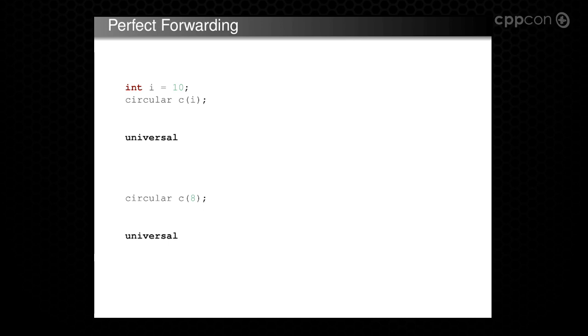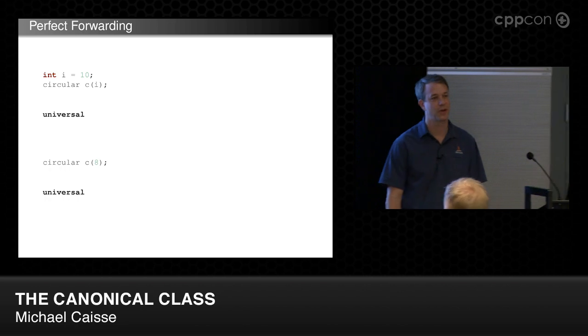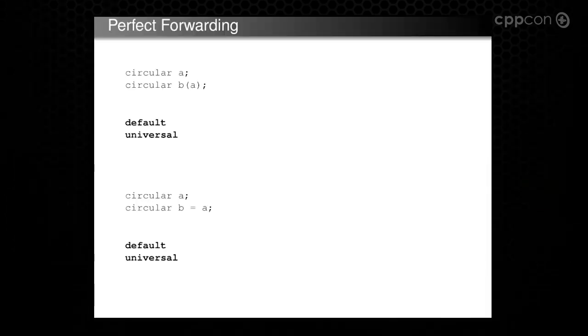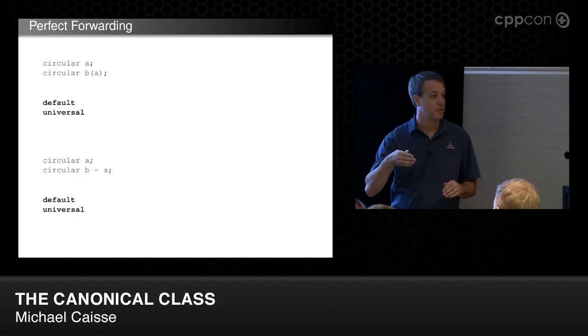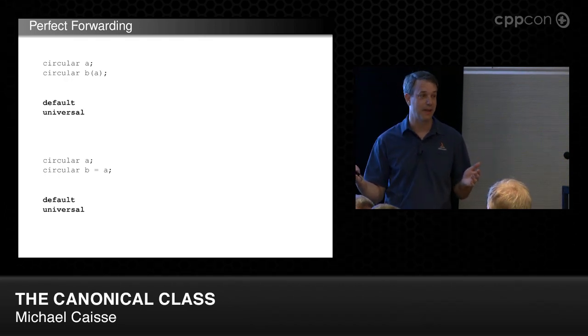So perhaps a little bit surprising, we get some of what's called a universal. So we're getting our perfect forwarding version called here and there. And we have the default constructed ones here, of course. And then, oh my goodness, another one here. And then, oh, another one here. Look, if you put this in your code, you pretty much have taken over the world of construction. And you need to think about that. It's going to be surprising the first time you run into it.